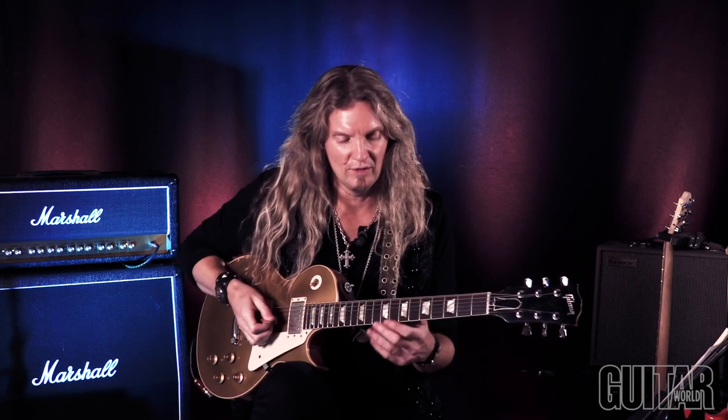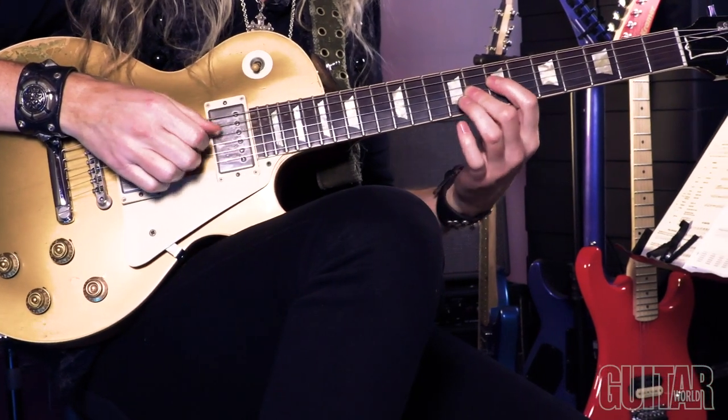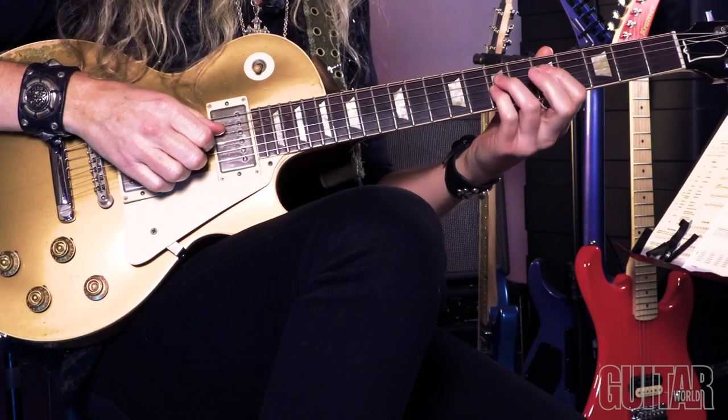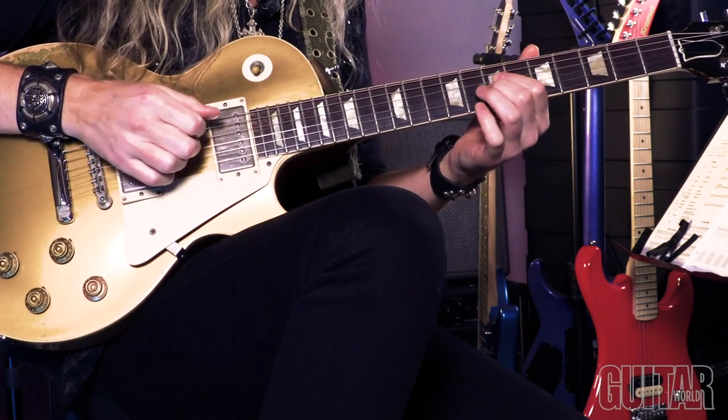Let's take a look at this solo from Finish Line. What I'm starting out with here is soloing over the changes from the verse, with basically the A5 chord to the A flat 5 dyad to, I guess you could either call that an A4 or basically a D over A, however you're looking at it.